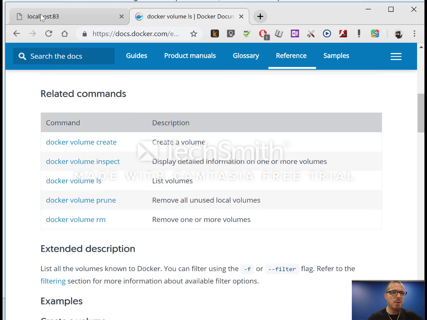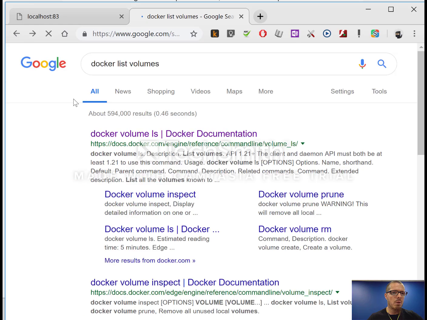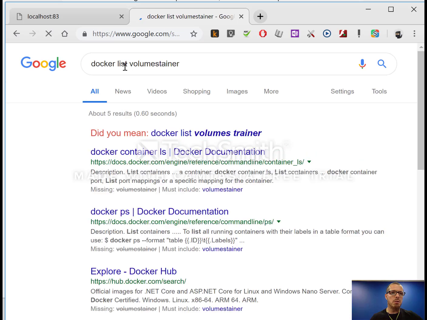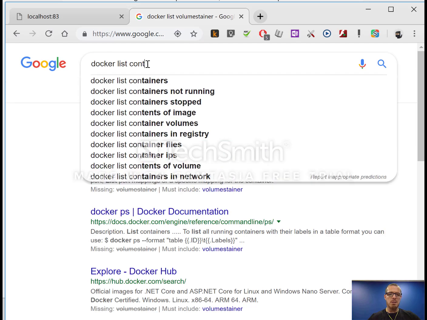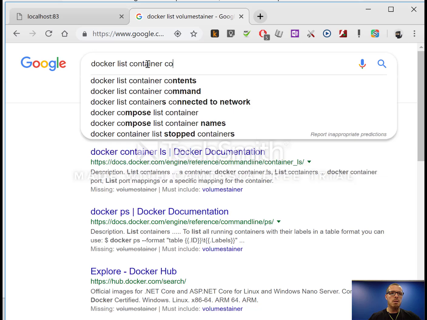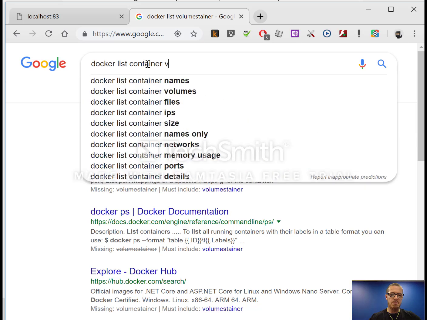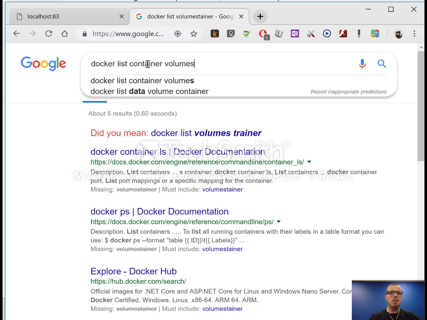Docker container list. Oh. What? Docker container volumes.